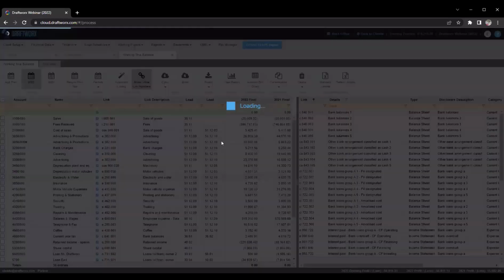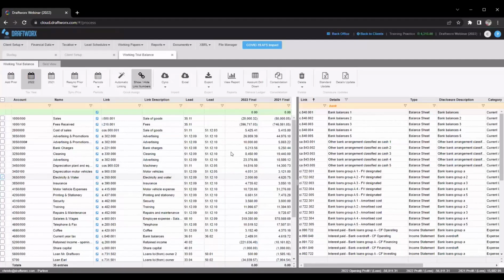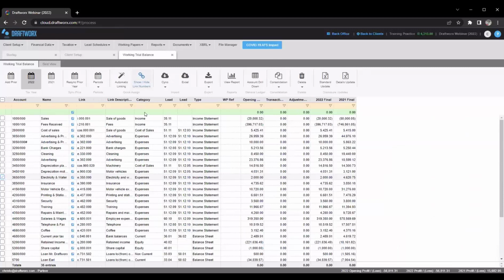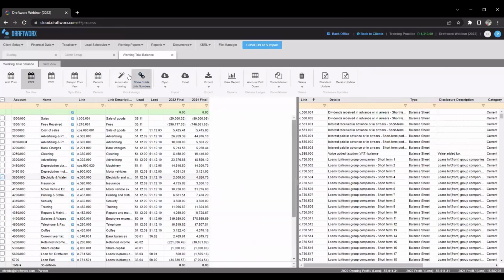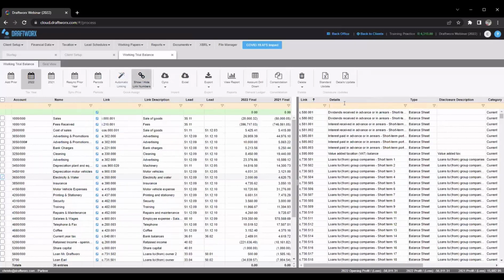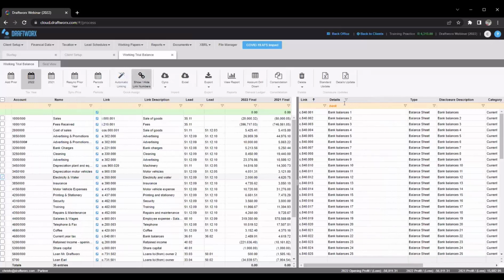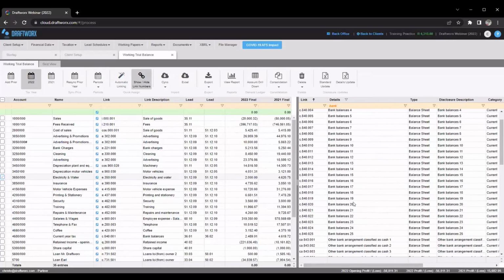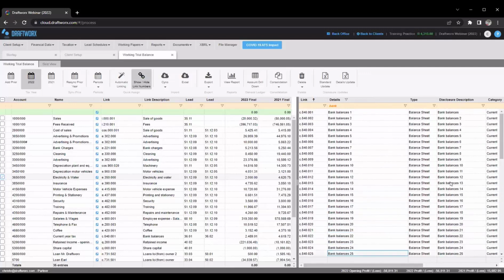As I said, it's going to update my linking and add those additional links, and it's also going to update my financials. So now all I do is click on that again, just refresh it, click on it once away and then bring it back. Now if I find my bank balances, you can see I've got up to 25. That's really useful. Now I can link 25 and my notes are updated. The whole financials are set for 25 bank balances. So a useful one that we've added in.